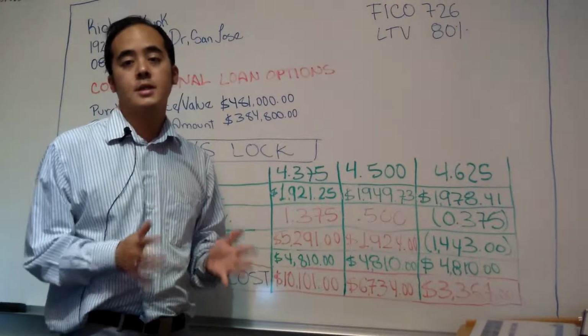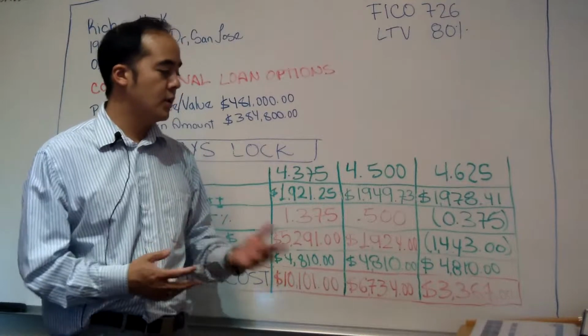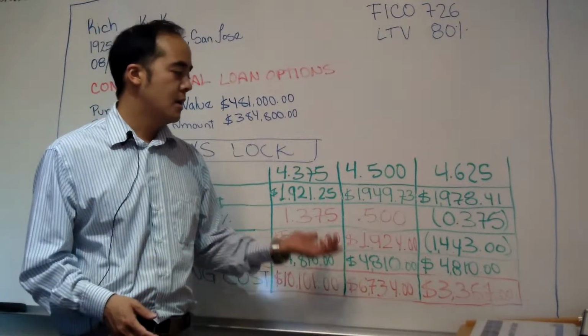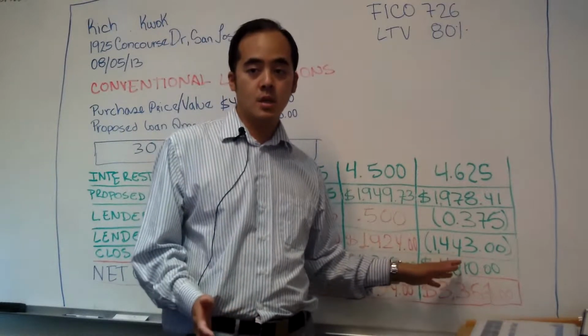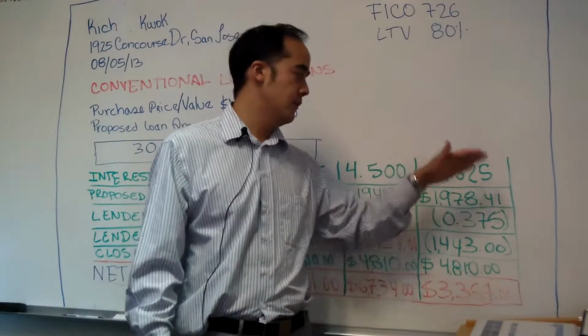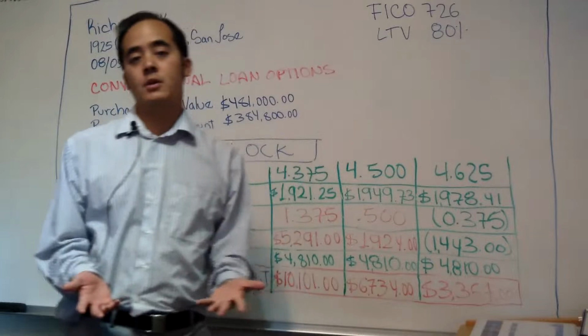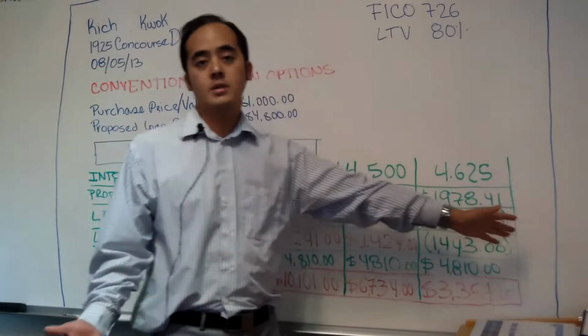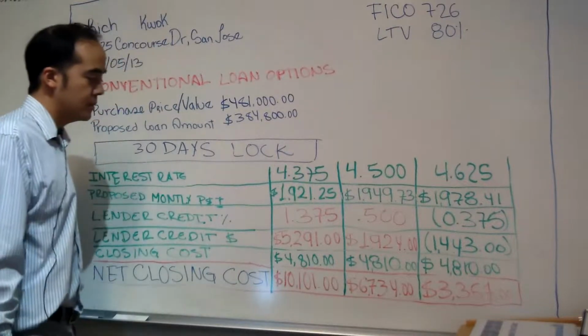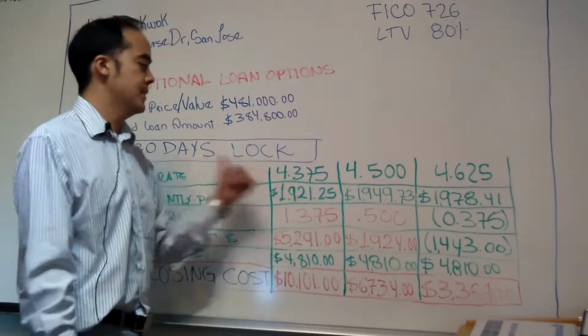So although there's no such thing as a free loan, you can receive a credit to cover the closing costs. On a refinance, the closing cost is about $2,800, so you just need that much credit to make it a free loan. So when people advertise a free loan, what they're doing is the rate is higher to where the lender is actually paying for the cost of the loan. You can also go this way.